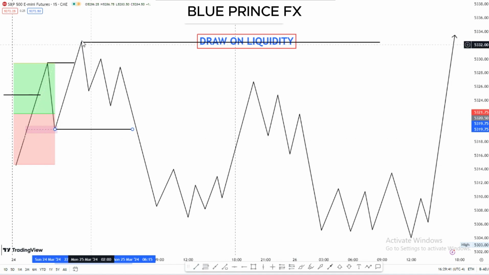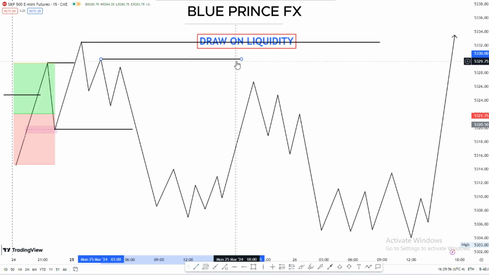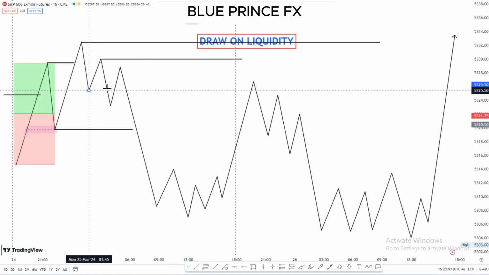So the market is here, and the market makes this low, and the market makes this high. It's a random high. That's why we do not trade like this. We have to wait for a market structure shift. So when it makes this high, we have another secondary liquidity here. Then we have a break of structure to the downside. When we have a break of structure to the downside, we know that this liquidity up here is protected for now. So which liquidity is going to be taken next? The liquidity that is going to be taken next is this one and this one.